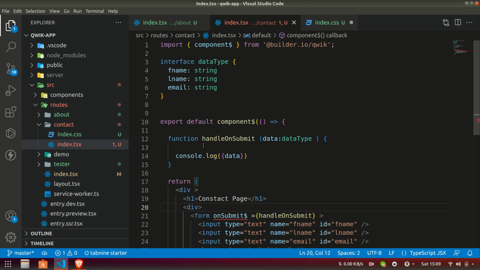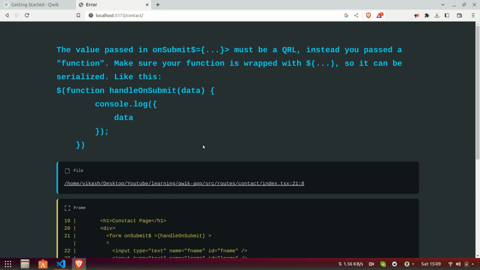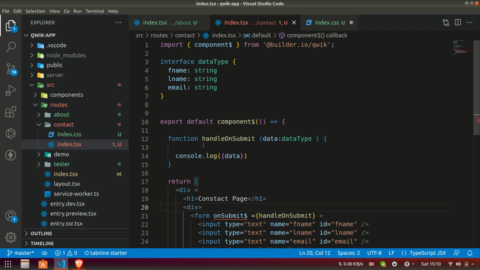Okay, I really don't know how to submit this, how to use this, and this is giving me so much error. Okay, you're using onSubmit, but you don't know how to submit the data. This is because I don't know TypeScript, right? So at first I think I have to go through that video, and there I have to understand how to use all these events and how to pass events, right? So for now I'm just going to close this video.